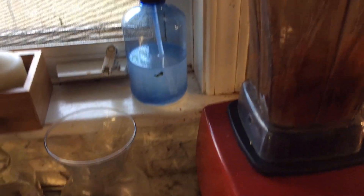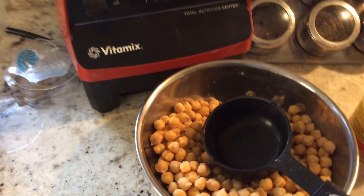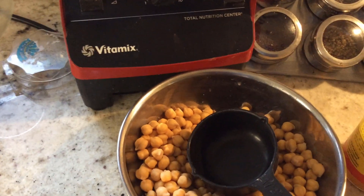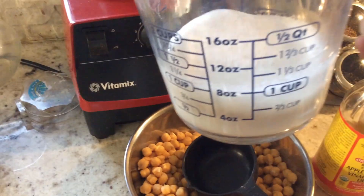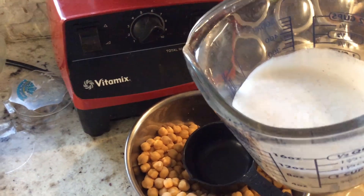Then I'll add about half a cup of soaked chickpeas that were soaked overnight. You could also use, instead of soaked chickpeas, the water from cooked chickpeas — about one-quarter cup of that water works. I didn't have that water so I've just taken half a cup of chickpeas. Then I'll add one cup of plant-based milk — this is my own almond milk, which is really simple to make. I just blend almonds in water, sometimes soaked overnight.